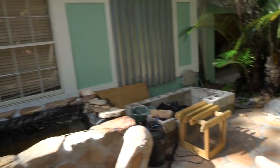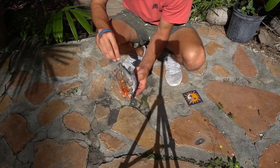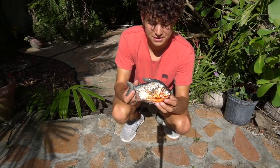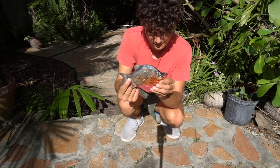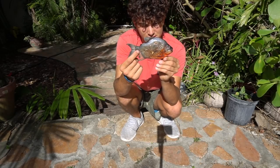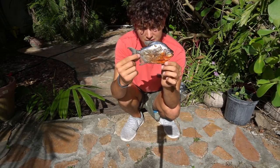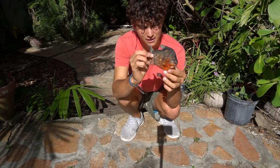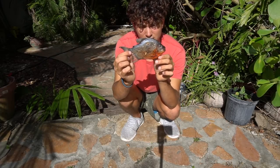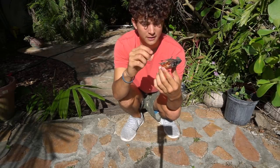Look how far he is away from the pond. All the way over here. So this is he right here. He or she, I don't know. He's still slimy on the bottom, but dry on the top. I've grown him out since he was the size of his head, basically. From right here to right here. It looks more like a piranha than anything, honestly, at this point, because piranhas are most likely around this size. Fish this size is what everyone is feared by. They're scared of these right here. And they only bite you when they're schooling or they're just in attack mode, which is when they're hungry. And then we're gonna bury him.